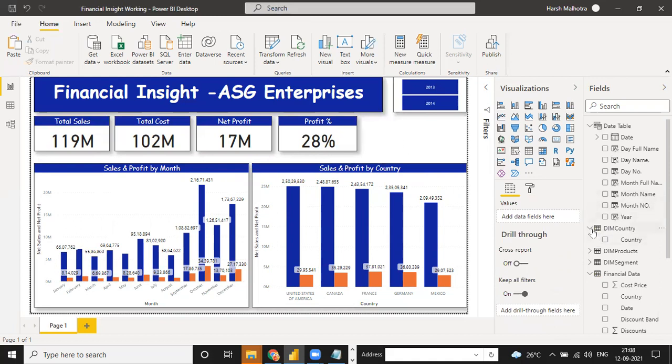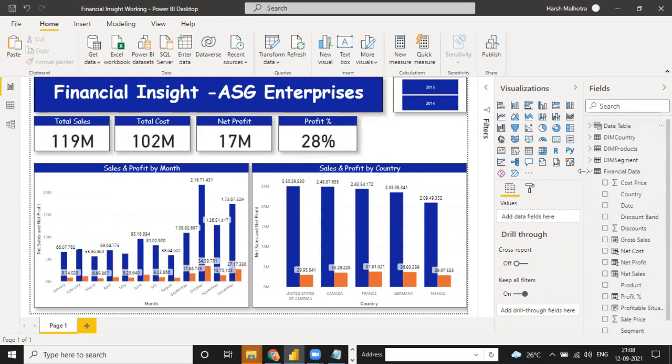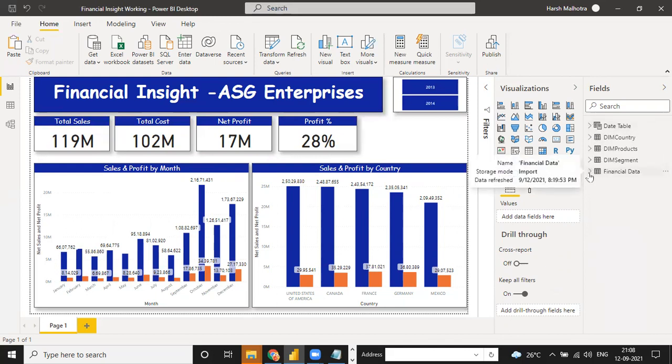We can make a dashboard, making all the changes and all the calculations after that. So this is just a basic visualization. So this is sales and profit by country. If we don't split this country into the dimension table, then I cannot make this kind of chart, sales and profit by country. Okay. Maulik, any doubt?